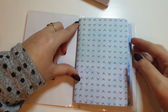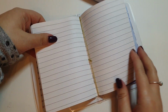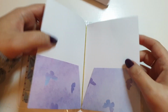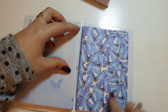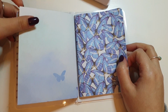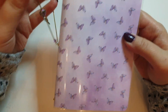There are 4 inserts. So you have this little butterfly, and this is a plain notebook here. You can see it's secured with one of the elastics. The next one here is a lined little notebook, and I used these with some old exercise books that the school were throwing out, that worked perfectly in my favour. This insert here on the 3rd elastic is actually a little folder. It is notched at the top and the bottom to stop it being wrecked, and it's got these 2 little pockets either side, so you can add receipts and bits and pieces like that to it. And then this final one here is another plain insert, with the final elastic. I'm sending this off to somebody, so there's room for personalisation here. They can do what they like with it. And yeah, I'm quite happy with it.